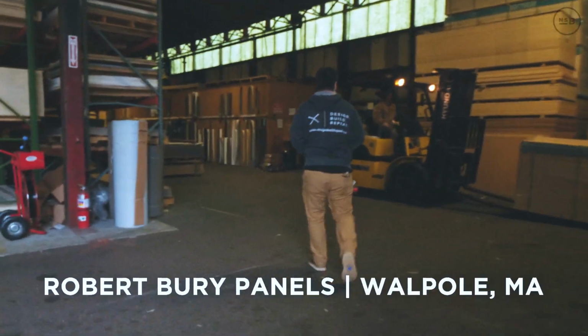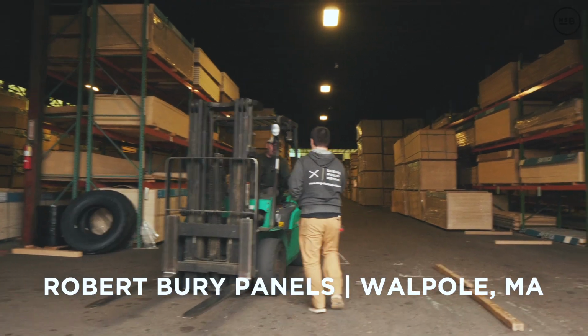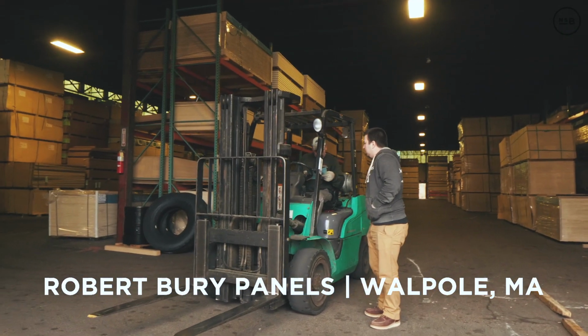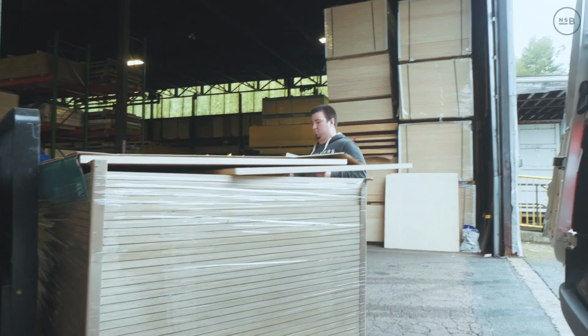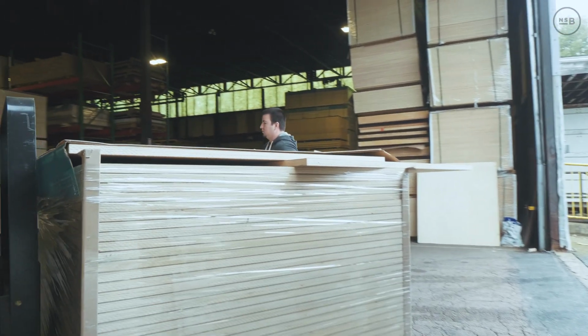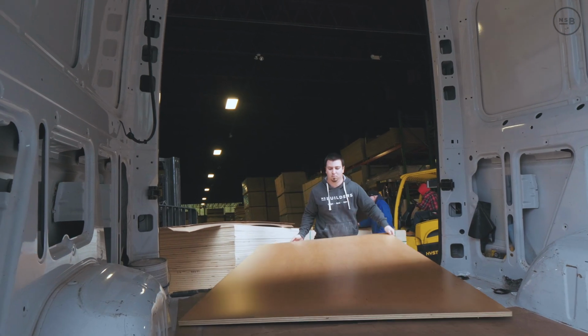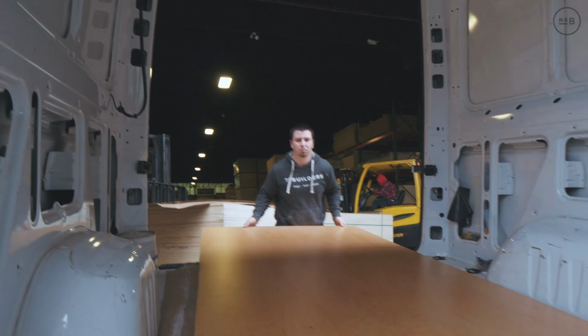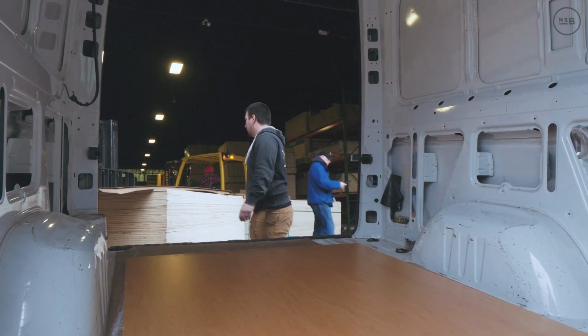We'll go inside, grab the paperwork that Ken called in for the order, hand it off to one of these guys in the fork truck, and they'll load us up. So we didn't pull the one on top because a lot of times they band them and you get rolls on the corners and the edges, and they get beat up a little bit more than the next sheet down. So we like to choose the second one at least if it looks good.